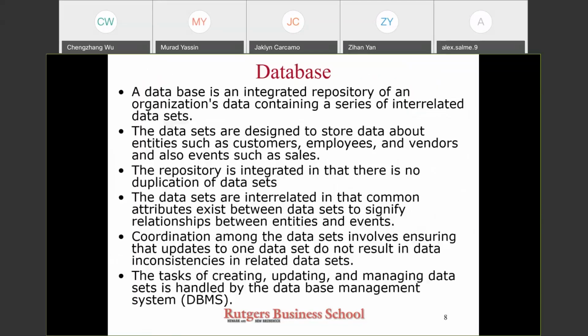So in one word, the database system is an integrated repository of an organization's data containing a series of interrelated data sets. Actually, these interrelated data sets are what we call tables in the database.